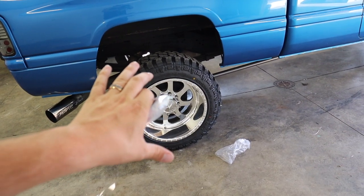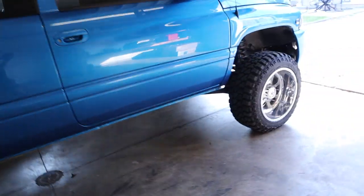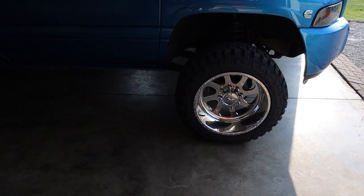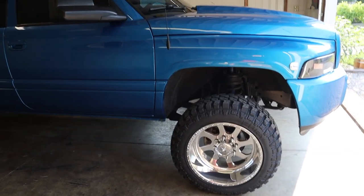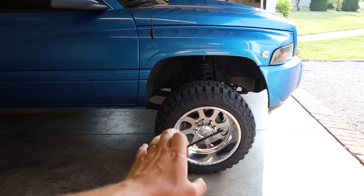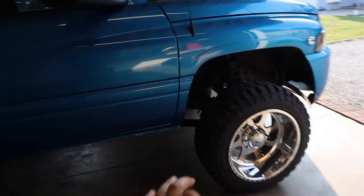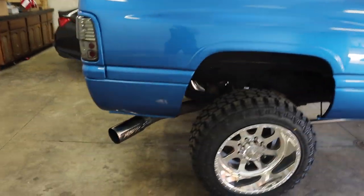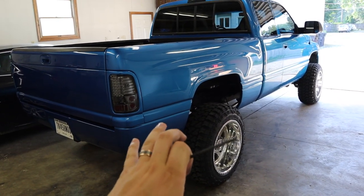We're gonna get this cap tightened on snug as a bug. I'm not an American Force fanboy — I've never owned another set — but one thing I like about their caps is they can all face the same direction. I hate it when caps can't all face the same way and one's right side up, one's upside down, one's crooked. With these, 'American' is on one side, 'Force' on the other, and every single one lines up the exact same — it's one of those small details that really tops off the effect of the truck.